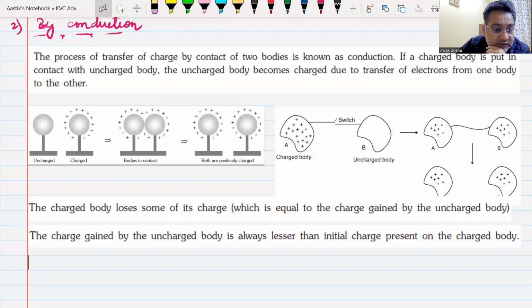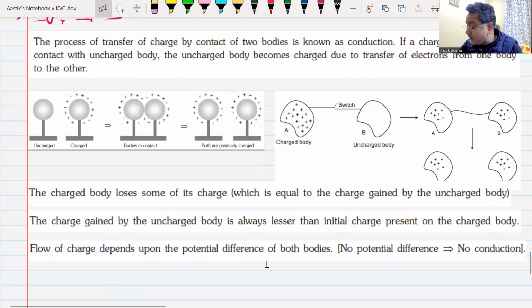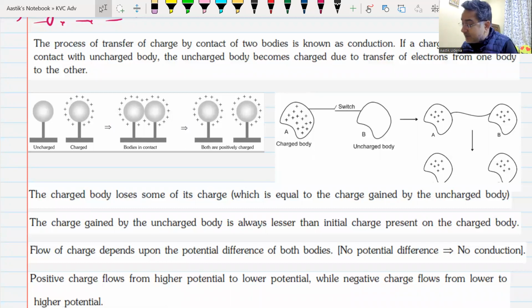Net charge will remain constant. Charge will flow, and from where to where charges flow, we will see that also, when the time comes. Right now, what you can understand is charge is going to flow from one body to the other body, and because of this, the bodies are going to get charged. And remember, the net charge will remain constant. That is the first point. Do we understand this? Yes, sir.